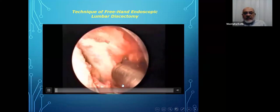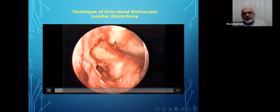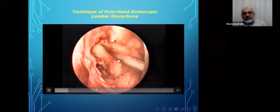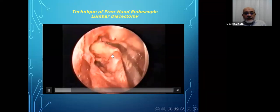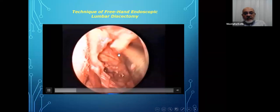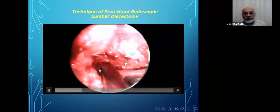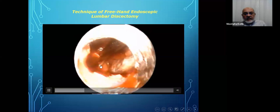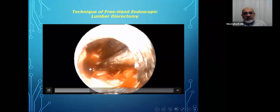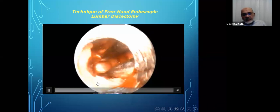This is the video for the surgery. As you can see, this is the lamina, and you start by using the Carlson ranger to take out part of the lamina. You open up the ligamentum flavum with the dissector to separate it from the dura beneath it. Then you take the ligamentum flavum with the ranger until you fully expose the dura and the root. And using a dissector and suction tube, you dissect the disc lateral to the root.